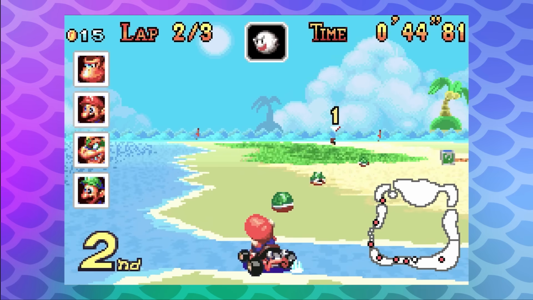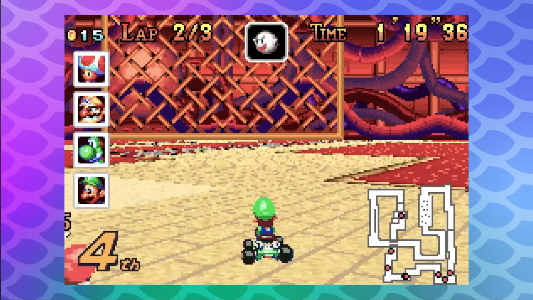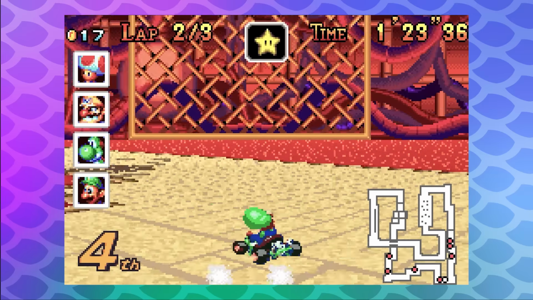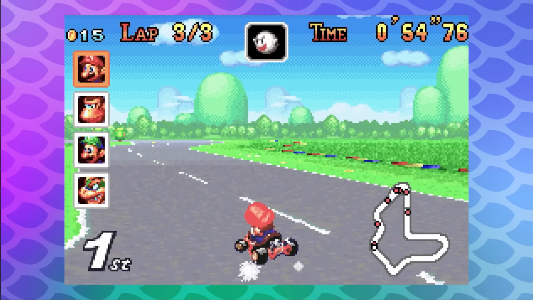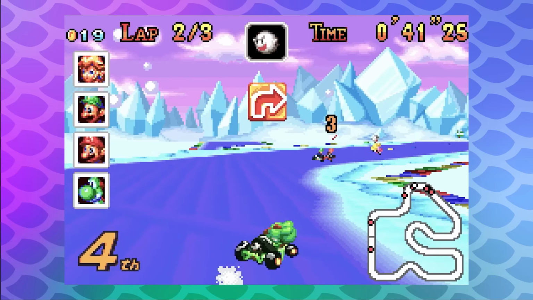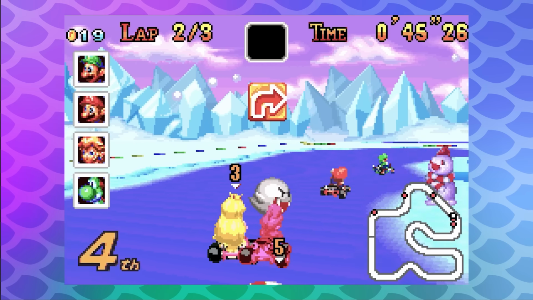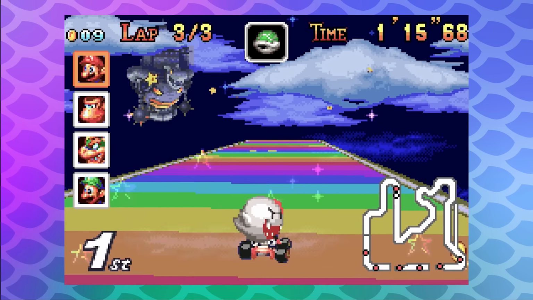Most of the other items just have a graphical update, but the Boo actually got a few good changes. It still steals things, it still makes you invisible, but Super Circuit stole an idea from the best kart racer, Snowboard Kids. The Boo now scares the hell out of whoever gets targeted, slowing them down and lowering their coin count. When you see it laid out like that, it makes way more sense. It's a ghost. It should be scary. This is the first and last time in the series that the Boo will be scary.